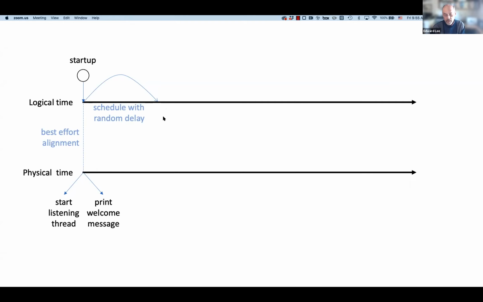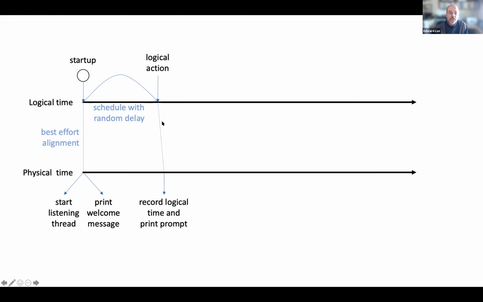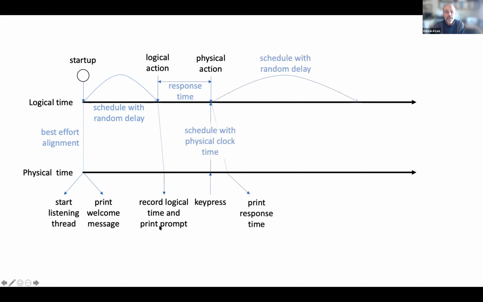And then when that executes, there is again a best effort alignment. You can never make these alignments perfect, but the Lingua Franca runtime tries to align that logical time with physical time, and it records the logical time and prints a prompt in a logically instantaneous reaction. And then it waits for user input.